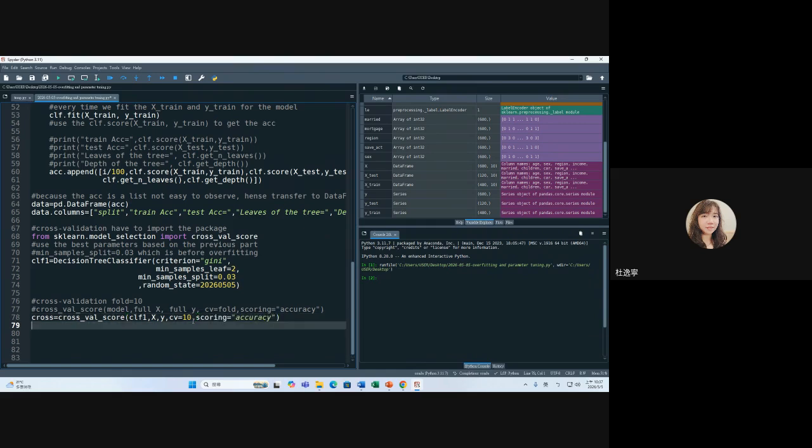Okay. And print the full data cross validation, CV full equal 10.